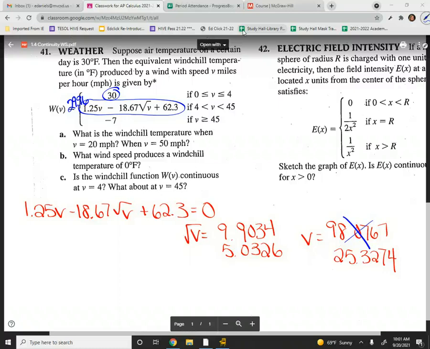Okay, let's check the other pieces. Let's check if this piece will meet up with this piece. They're split up over the value 45. That's where the v value, the x value, is. So we're going to put a 45 in here now and see if it matches up with -7. We were plugging in -7. No, 45. Oh, 45.